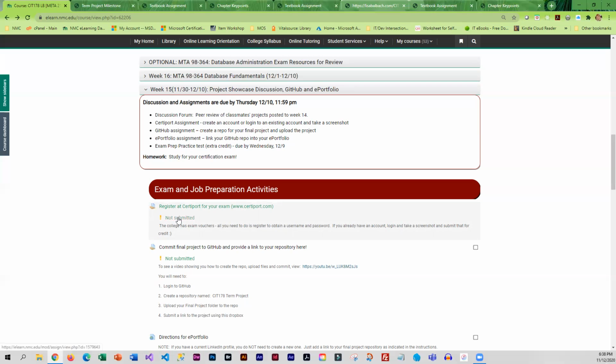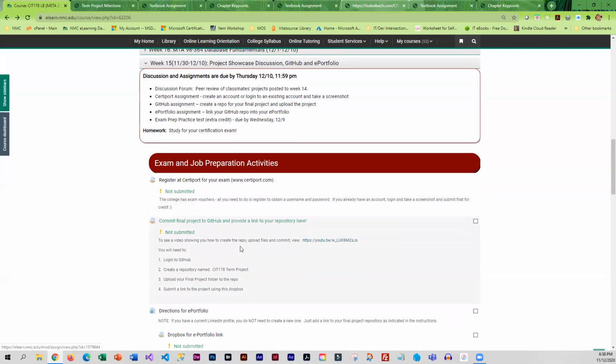Most of the students have accounts, so I am kind of assuming that you are familiar with it. If you are not, what you have to do is simply register. You do not need a voucher. You don't have to do anything other than registering. In fact, I will add instructions for those of you who don't have an account, so by the time you look, there'll be instructions there.